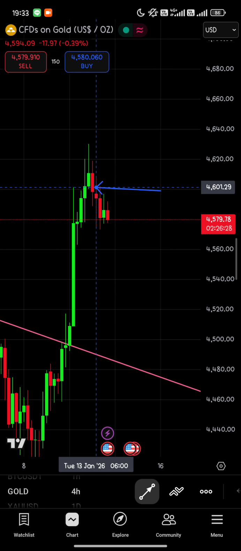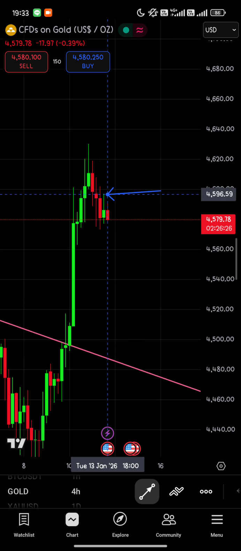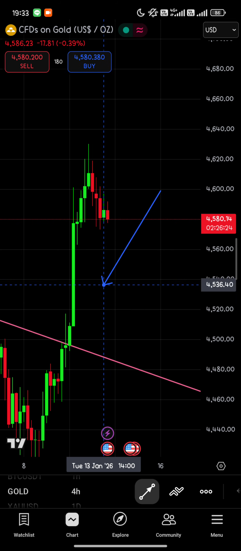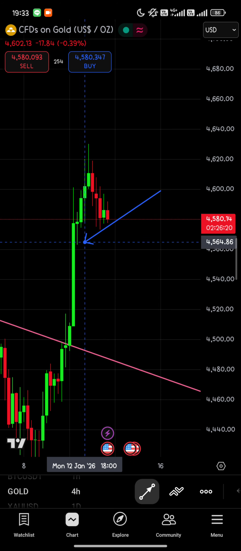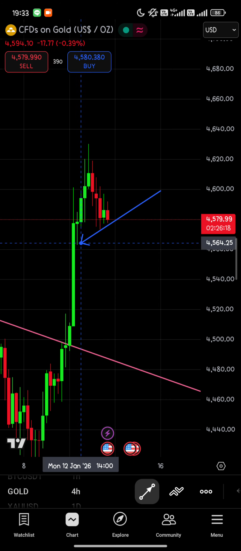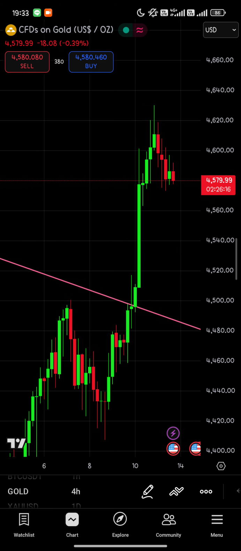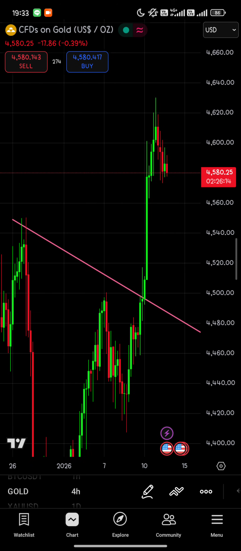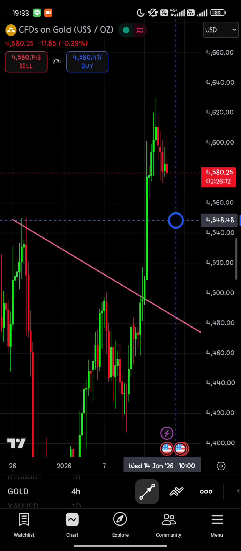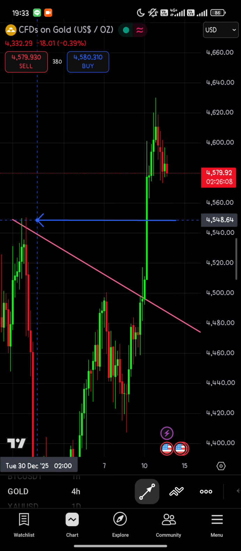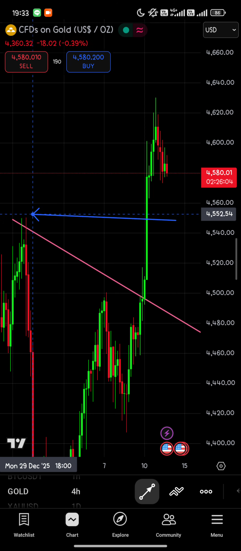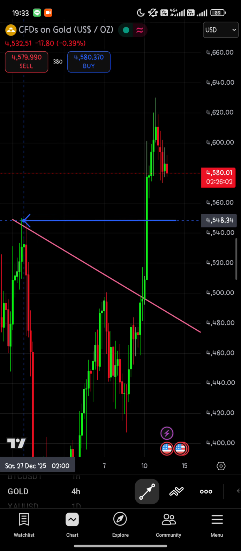So when the market drops down to pressure buyers above, it is where I'm going to start buying, which means right now I'll either buy at this week over here, or I'll either buy at what? Or I'll either buy at the previous all-time high over here. Right? This previous all-time high is where I'll enter a position, which means my buy limits will be at this previous all-time high over here, right?